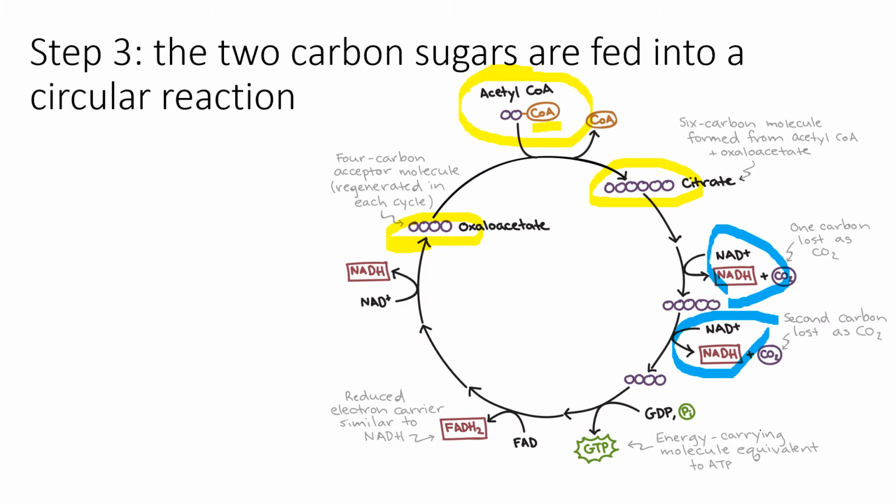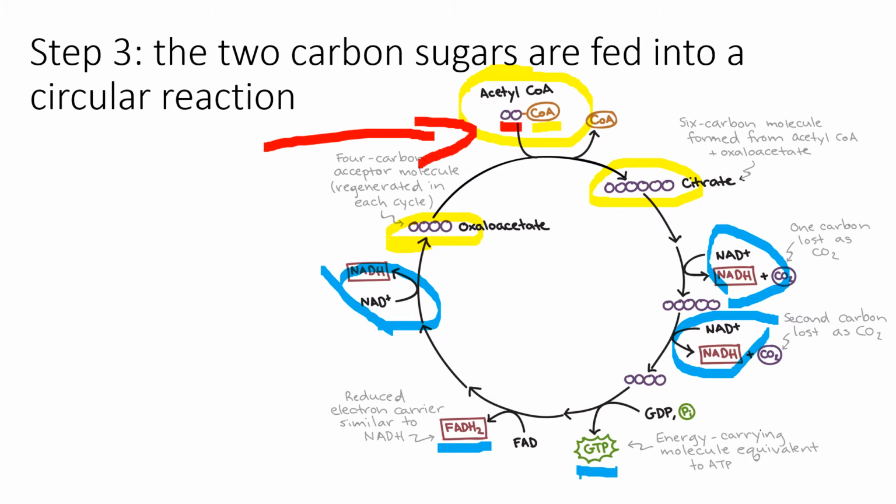You're pinching away energy packages. So it's literally all the way pinching away little energy packages. We will deal with what happens to those energy packages in the last step. But key idea here is you had your glucose, you broke it, and you broke it so that it is in a format that it can actually feed into this cycle. The 2 carbon can be fed into this cycle. From here, it's just energy pinching.